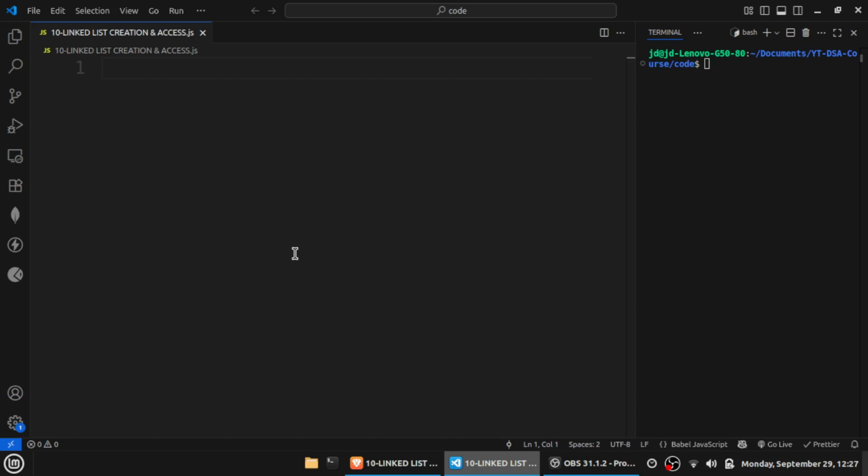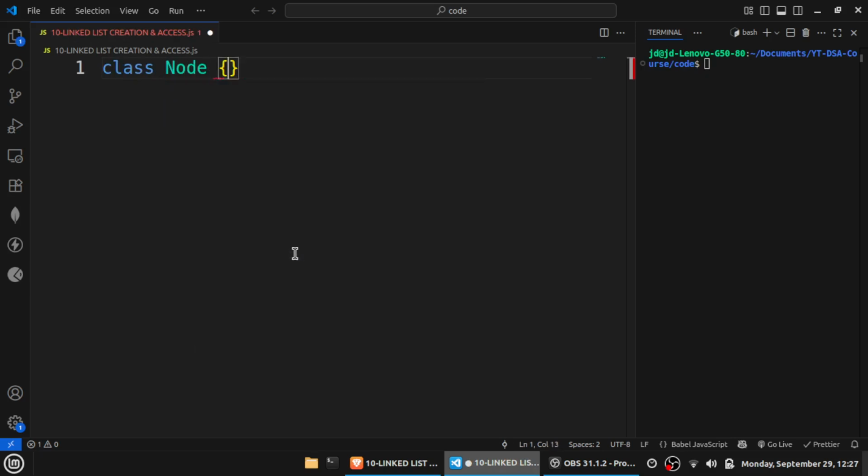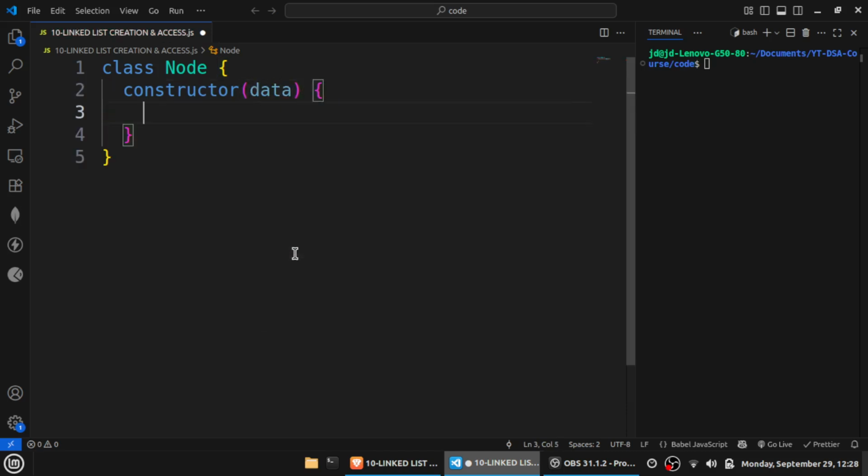So here I will create a class Node, and inside the constructor I will take one input which is data. Now along with data I will keep next as null, because when a node is newly created it does not point to anything yet.